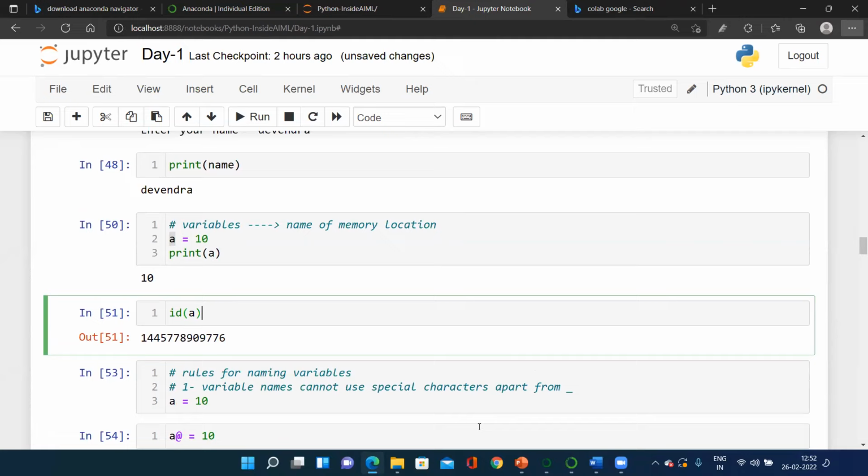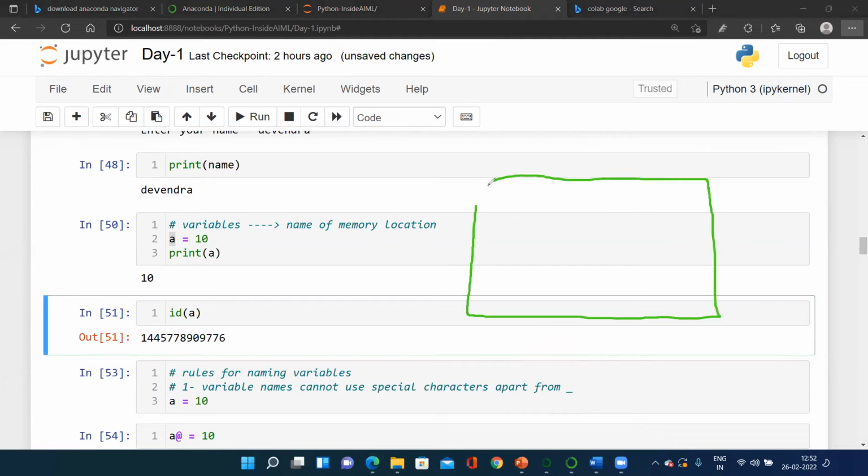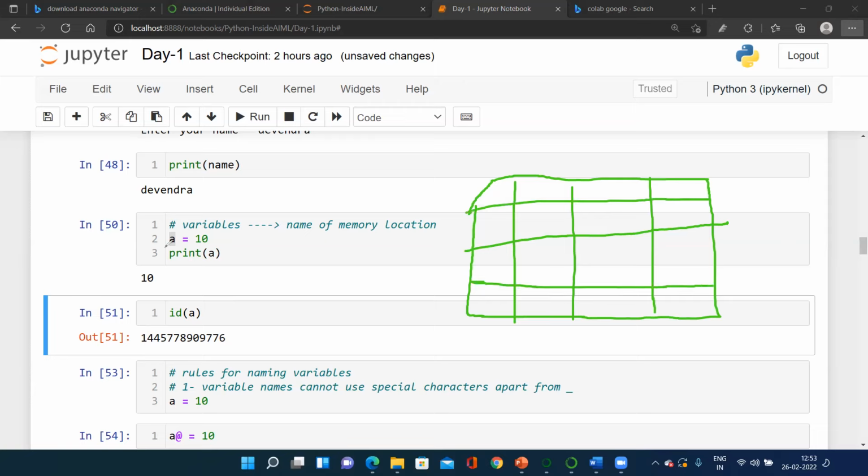In short, because we are running short of time. Let's say you have memory IDs and blocks, right? So this 10 is going to be stored somewhere in the memory. Then only I can work with it, right? So what will happen if I'm not writing this A?